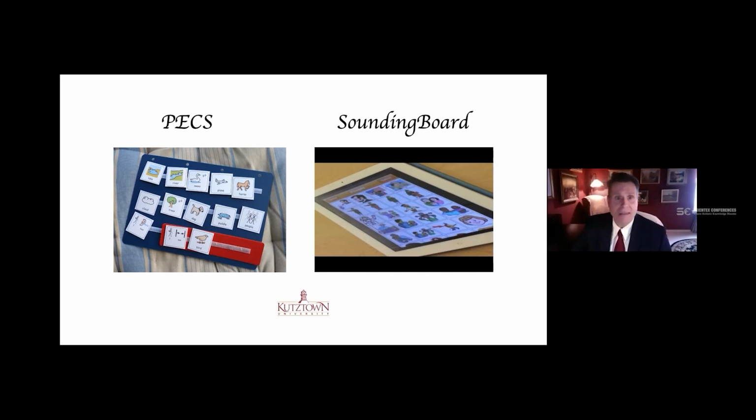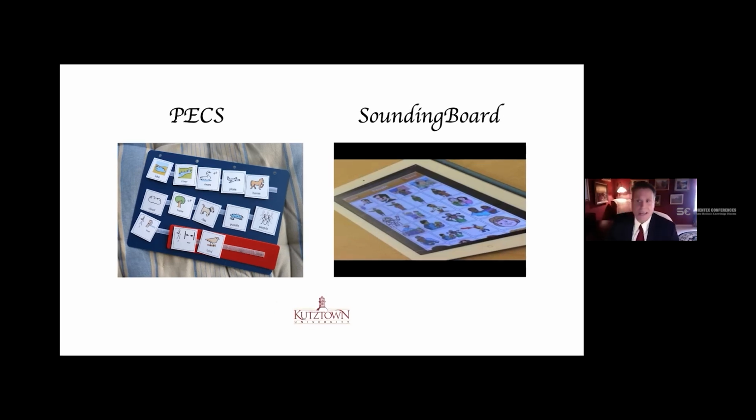The initial phase was how to communicate, teaching them how to go in the book, take the icon, and pull it off. Phase two is something called distance and persistence, where the PECS book is put farther away. And so of the 6 phases, stage 3 would be teaching discrimination training. All the way up to phase 6 would be commenting.